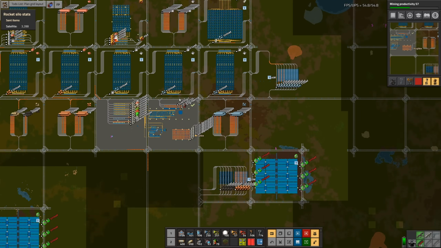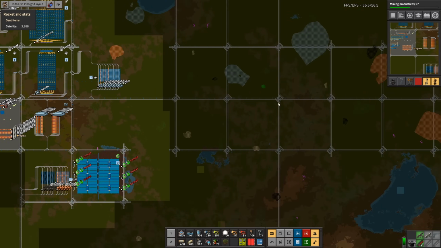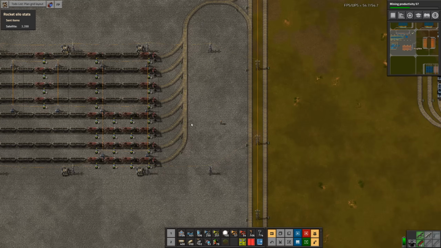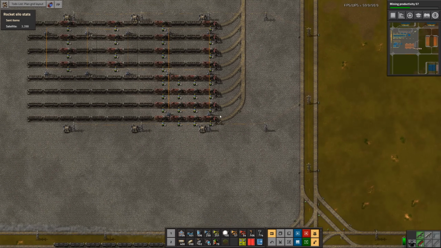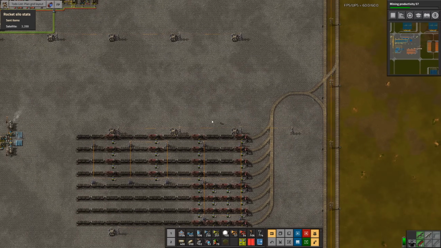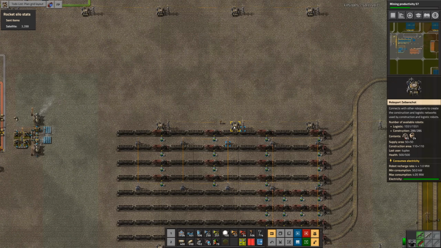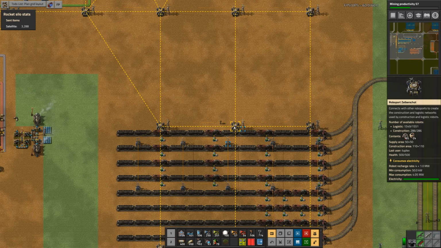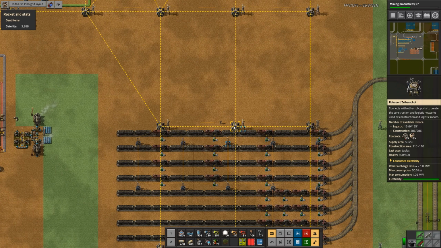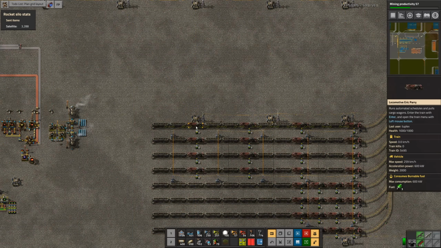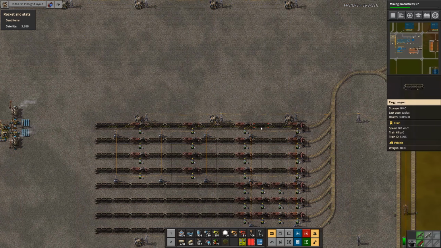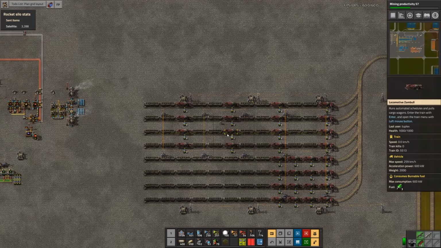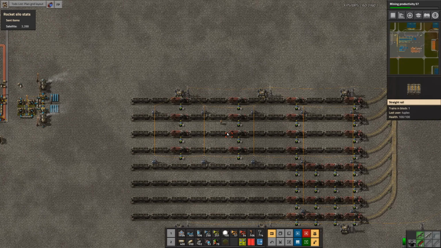And then I could have fuel stop 4 over here, set up this way, and fuel stop 4 over here, set up the other way. I think that would work. But fortunately, the author of the train supply manager mod is on my Discord channel, and I asked him about it, and he said that he would actually try to make an update to his mod that gives us the ability to read the train configuration from the station.